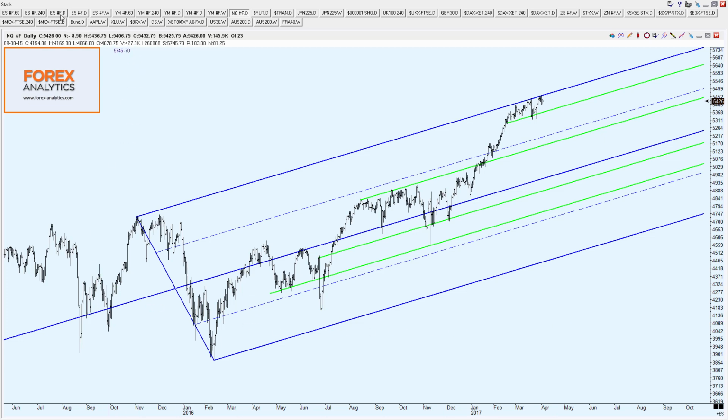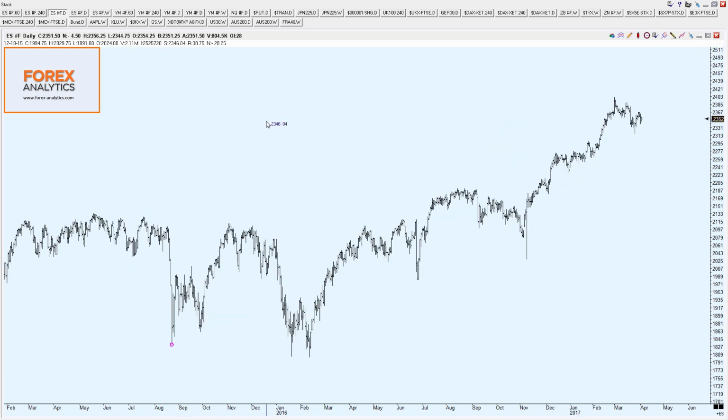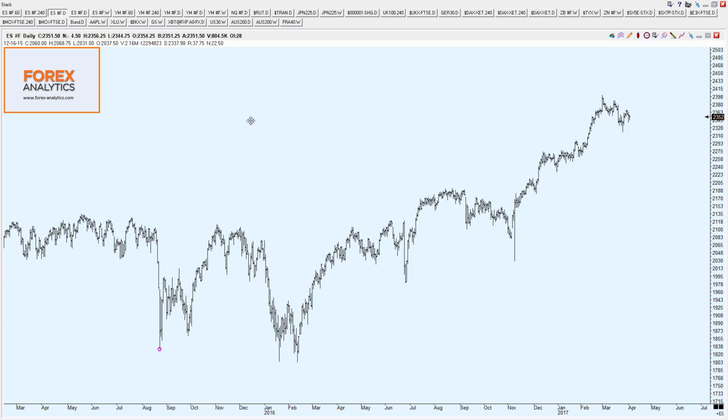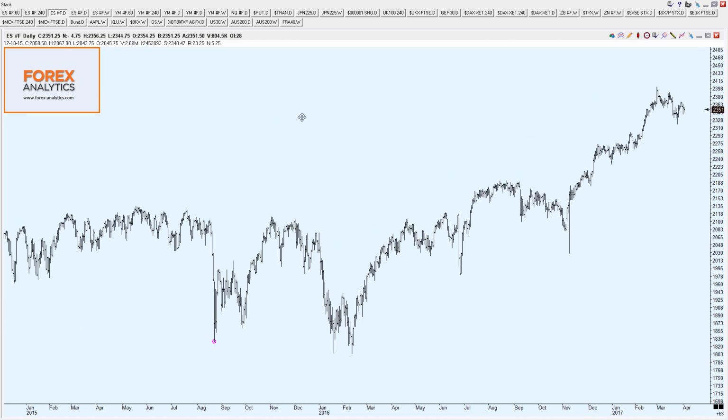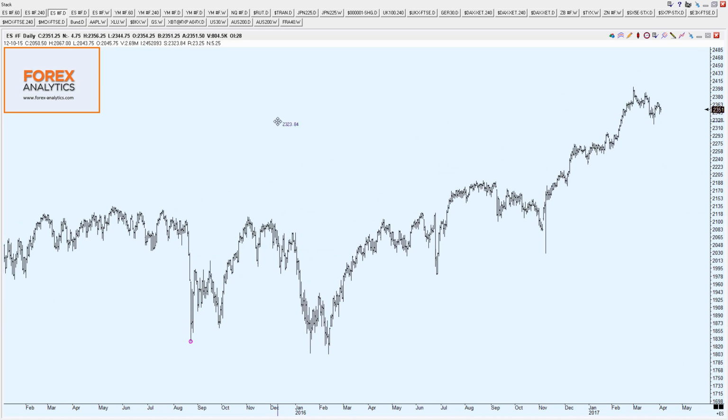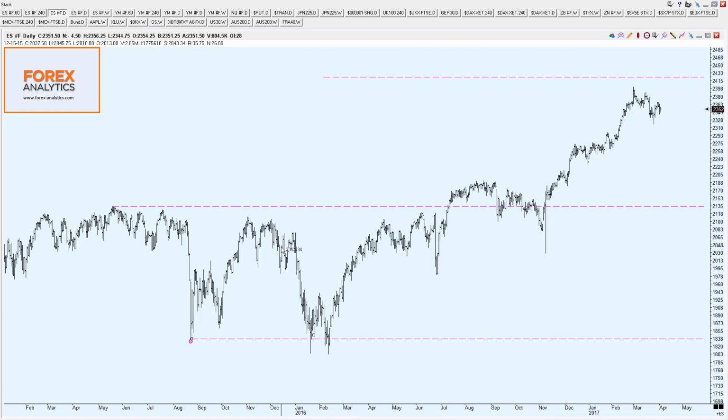Right, next let's go and have a look at the ES. And again, I'm going to do the same thing again. This is the ES on a daily basis. Again, you can see what's happening here. I've no idea how most people would probably chart this. What would you do? Draw a horizontal across there? Say, bullish above this line, bearish beneath it or something? I don't know. You can draw another one across the lows there and maybe double that and say, okay, we've doubled. We're up to about there.